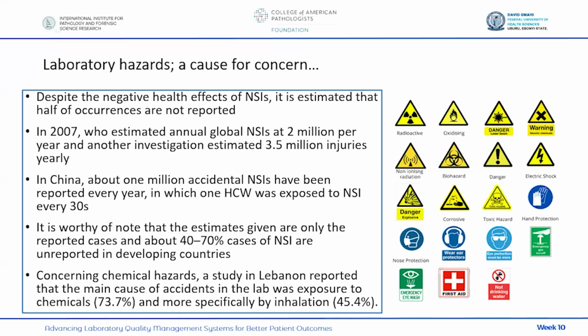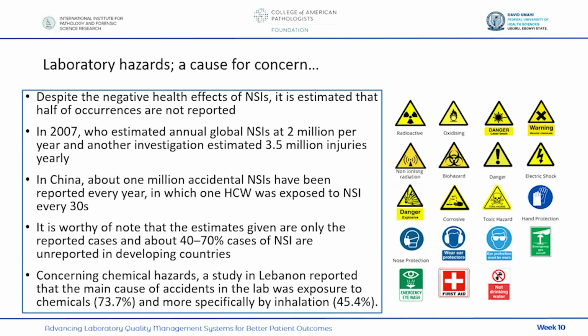Okay? Now, WHO in 2007 estimated an annual global NSIs, needle stick injuries, at 2 million per year. 2 million per year. You can imagine that. And another investigation even estimated it to be at 3.5 million injuries yearly, just in a year, 3.5 million. And we are saying that this is still underreported. And in China, about 1 million have been reported every year, in which one healthcare worker was exposed to these needle stick injuries every 30 seconds. Can you imagine the intensity of this.